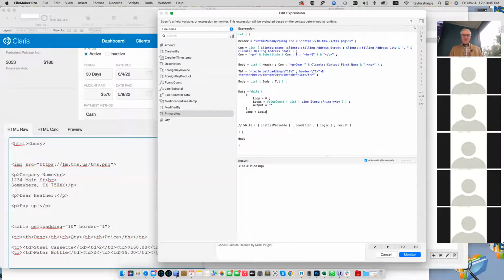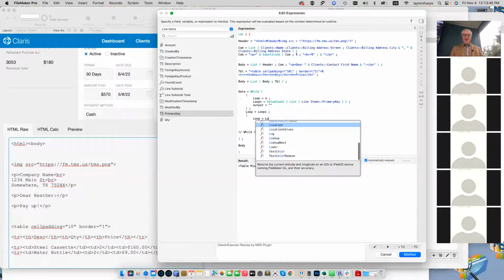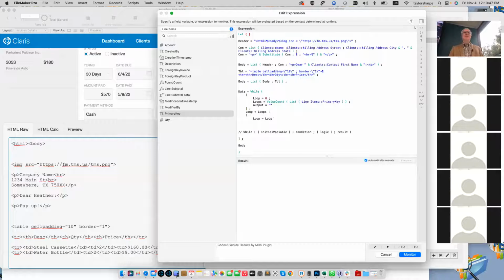Different people do the loop formatting differently. This is just how I do it. And the mathematicians like to use i instead of loop, but I like a word because it means something to me. But I know your son probably snickers at me, Heather, for spelling out a word like loop. Yeah, he uses tildes and things too. Yeah. So we're going to increment through our loops. And I like human readable code. Yes. Human readable means that I can read it, not a mathematician. Right. They're not humans. Jeremy can read things and it's like, what did you just read? There's some kind of machine in human skin.